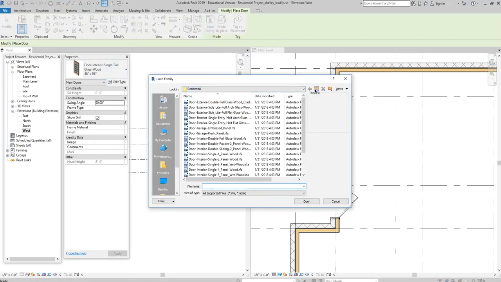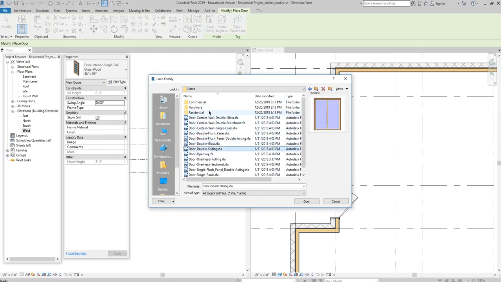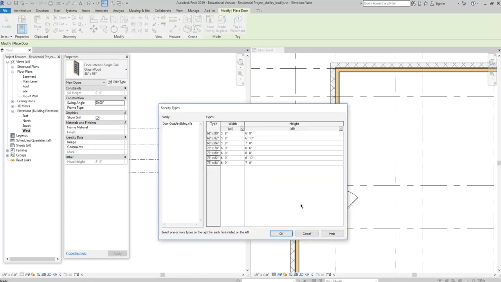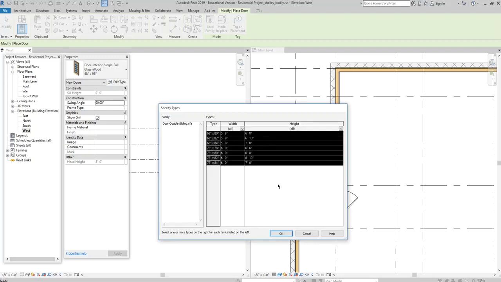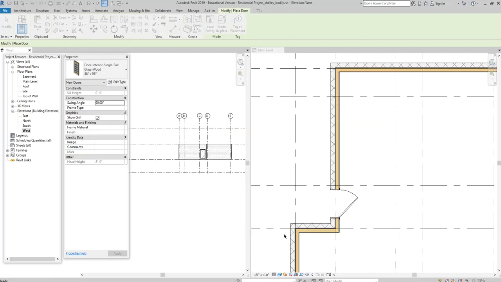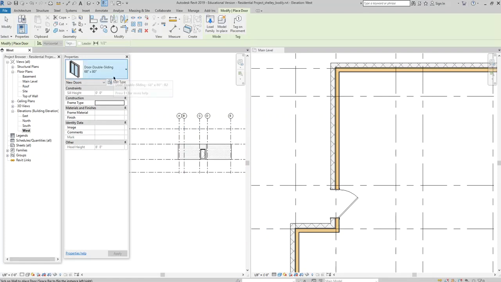I can go to the door location, and I can find the one I want. I do know that I'm probably going to need a sliding glass door, which I think was over here somewhere. If you're not finding what you need, just look around. That one looks like the one I need. So I'm going to hit open, click, shift, click to select all the sizes you want. And I've just loaded a type.